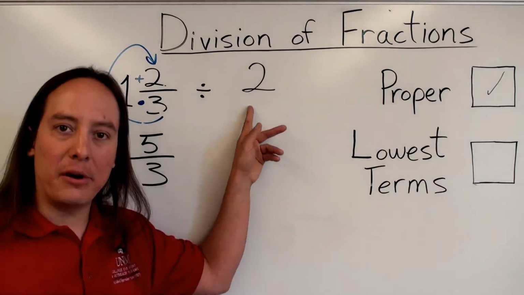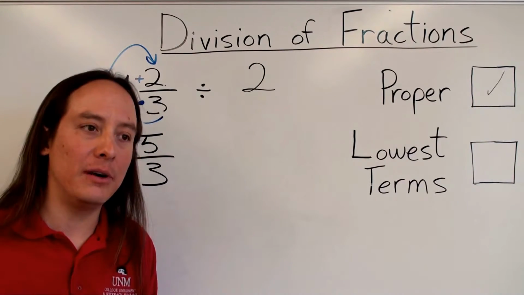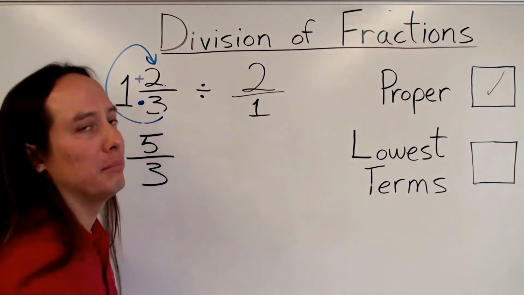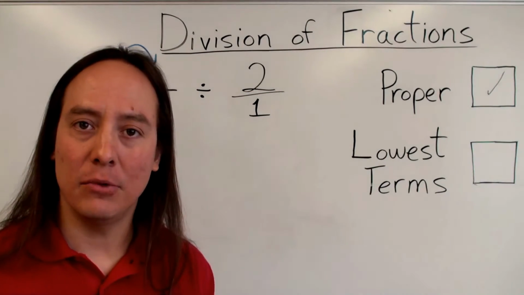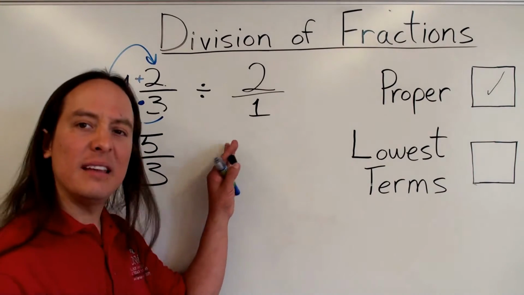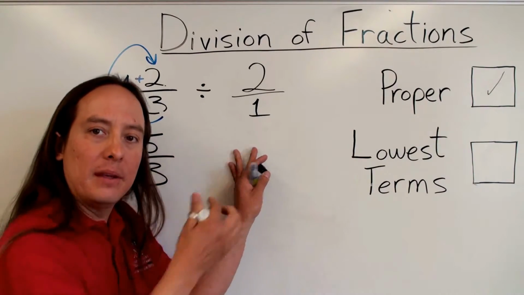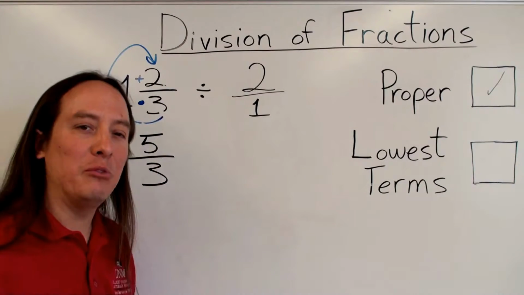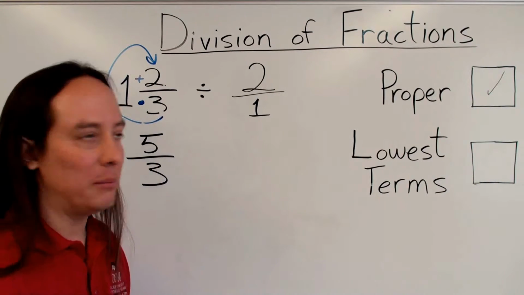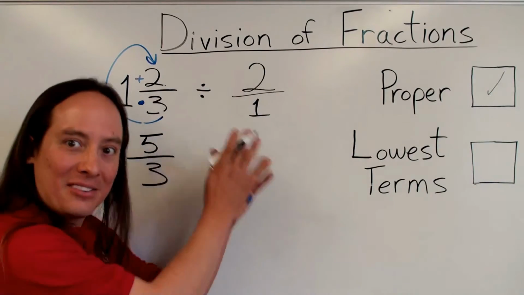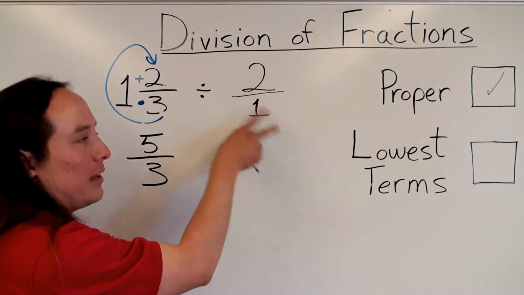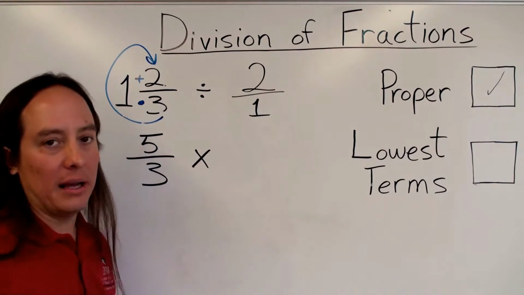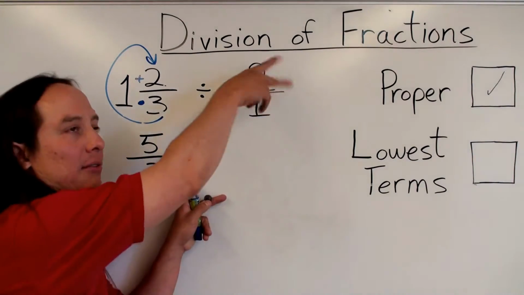But 2 is still a whole number. How do I change 2 or any whole number into a fraction? It's really easy. Just put it on top of 1, okay? Put a 1 underneath it. Because what this says is 2 divided by 1. 2 divided by 1 is 2. So you're not changing anything. I'm just changing the way it looks. That's all I'm doing. But now it looks like a fraction because it is a fraction. Now I'm going to do the inverse. I'm going to go ahead and flip my tortilla because I don't want to divide. I want to actually multiply. So to get it to multiplication, I flip it over.